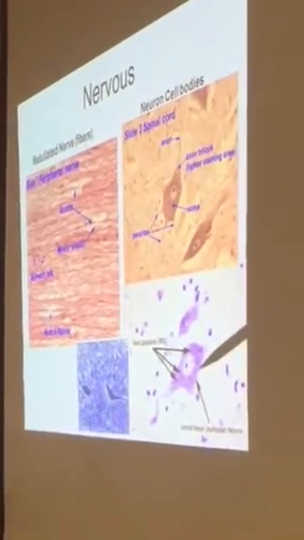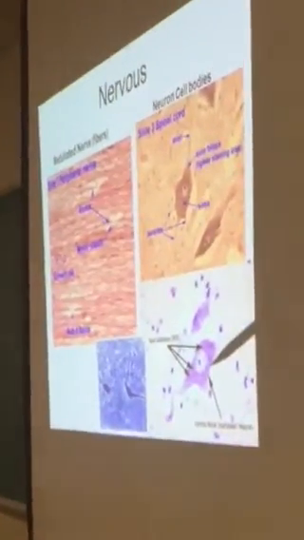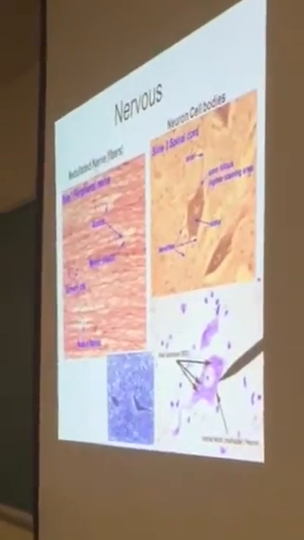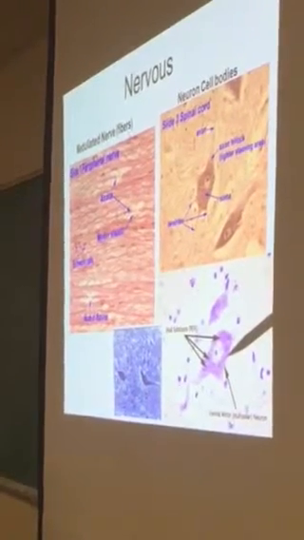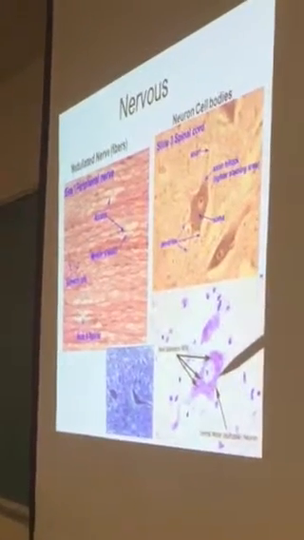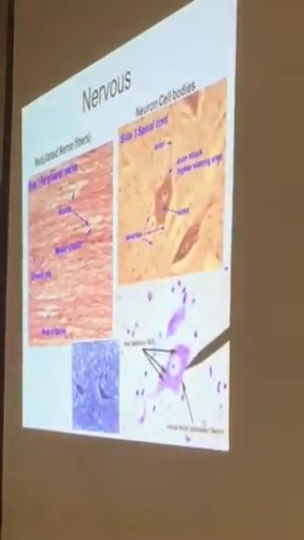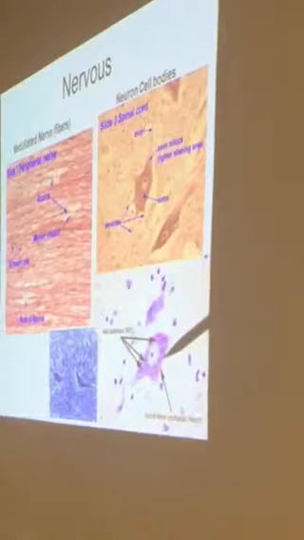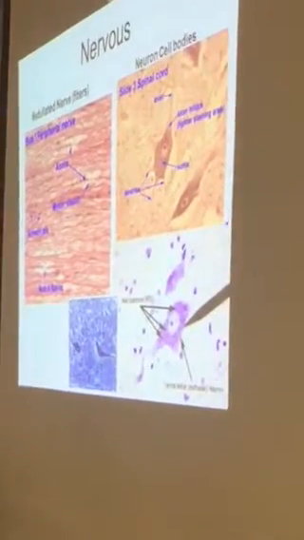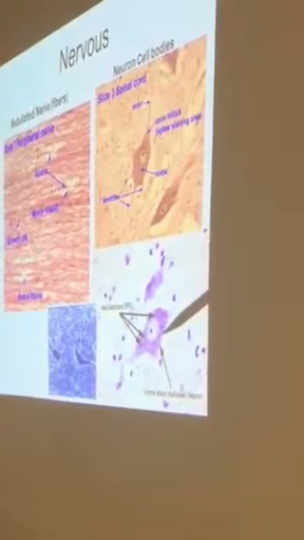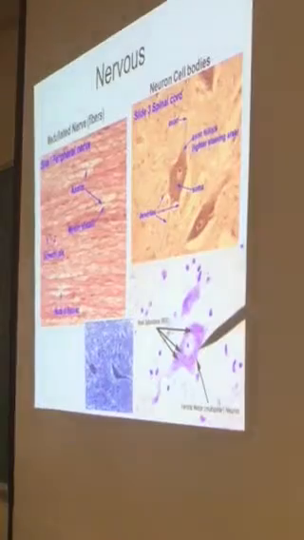You are responsible for looking at two different slides for the nervous system. So the medullated nerve fibers have no cell bodies. They are the fibers. They are the axons of the nerve. The cells that you're seeing are the Schwann cells. They are responsible for making the myelin that surrounds the axons. Your little indentations are what they call nodes of Ranvier, but you don't need to know that now.